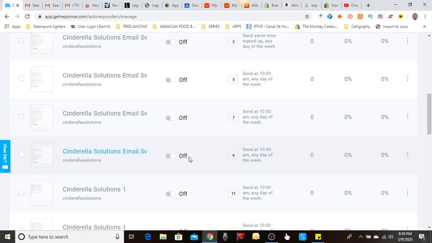So if you have a company that has a newsletter and you had a landing page and people opted in to read your newsletter weekly, you could just have your emails typed already, and when people opt in, they could get a welcome message, and based on which day you have your autoresponder set to send out your emails, those emails would be sent to those people. So if you had a newsletter set for Wednesday, after they opted in, it would be sent Wednesday. If you had another one set for Friday, it would be sent on Friday. And it would be sent to all the people who are in your list.